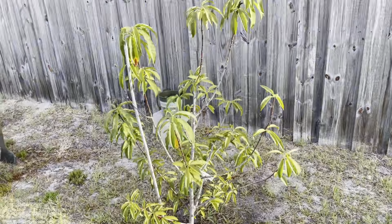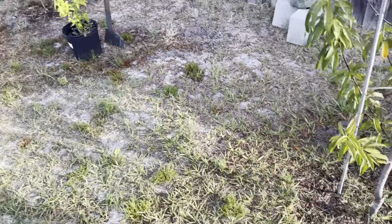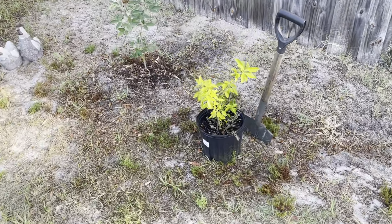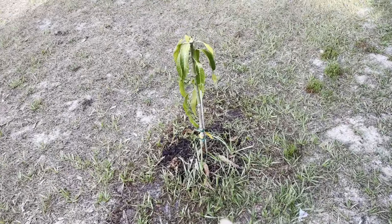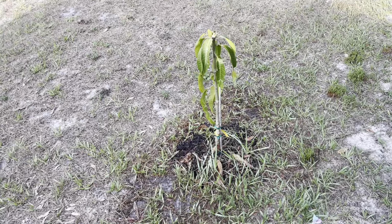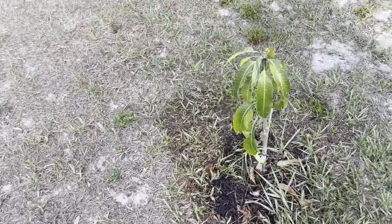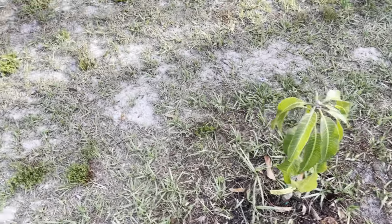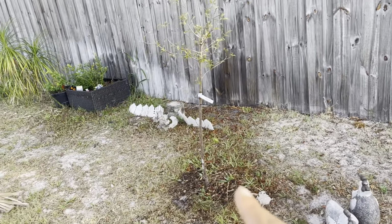We have our Florida Prince Peach. She's done for the season. This is a Valencia Orange that I started from seed last year. I'm gonna put it in the ground. This is a Coconut Cream Mango. I feel like it's been moved twice, so it hasn't had a chance to really get established. We have more pigeon peas. This is a Methyl Plum.